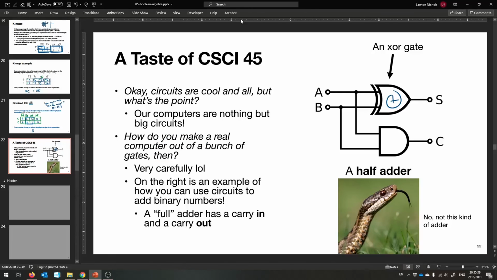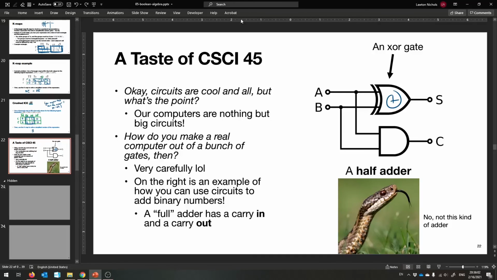And how do we make a real computer out of them? Well, it involves clocks, which we're not going to talk about in this class, and I didn't actually learn in my CSCI career. That's more of an ECE thing or a CE thing. The other thing is, how can we use these logic gates to make computational processes? How do we add numbers? How can we represent that?